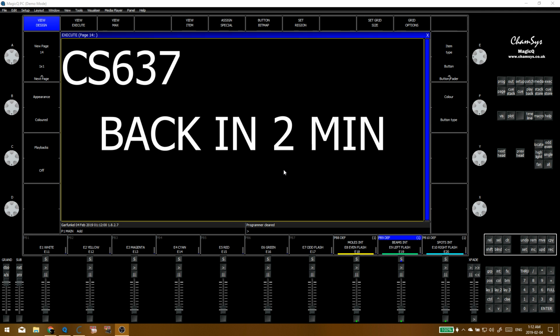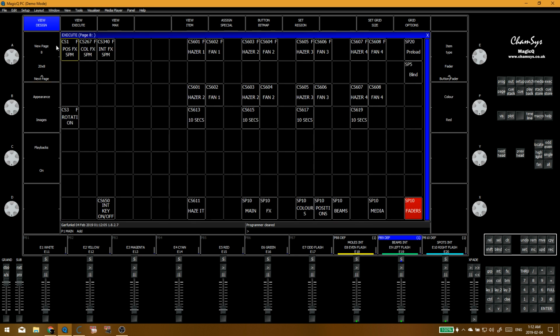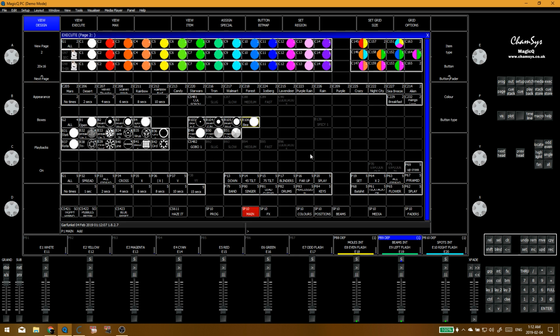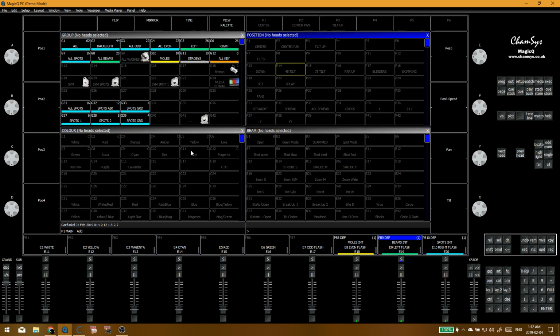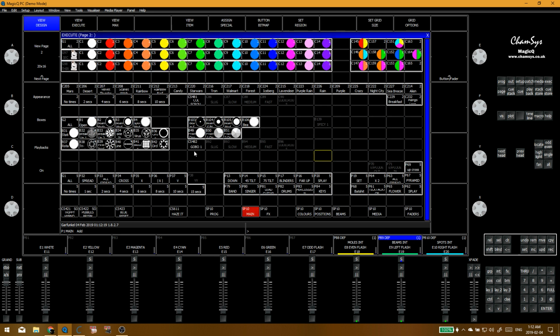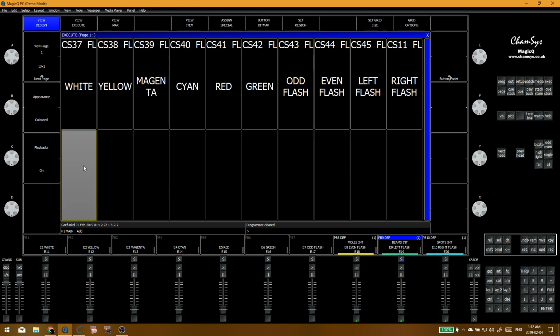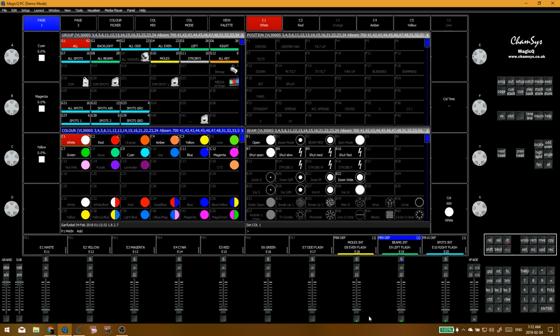All right, back. Okay, cool. So, the next thing I want to update is my colors. Well, what else do I usually have here? That's right, okay. Before I get to that, I'm going to update my strobes and stuff like that. Don't know why those are green. Yeah, that's good. Okay.